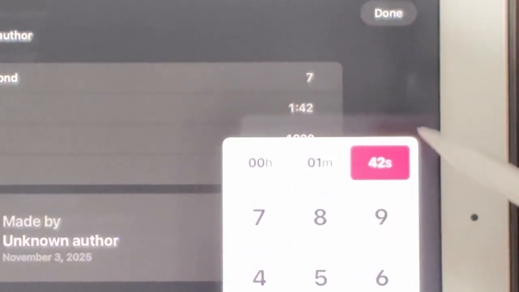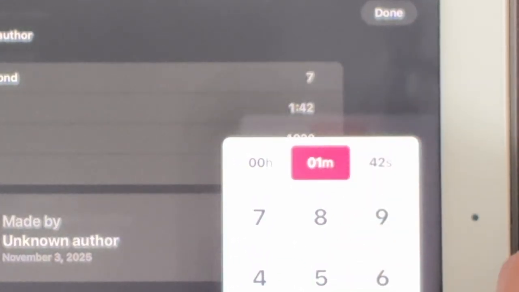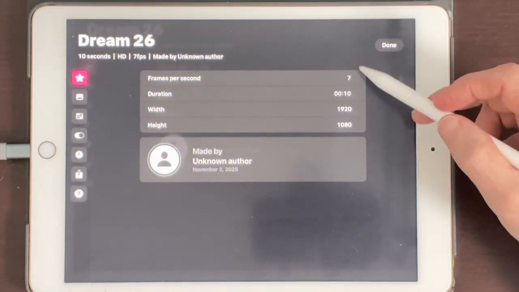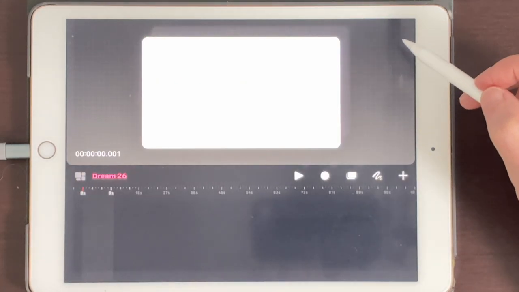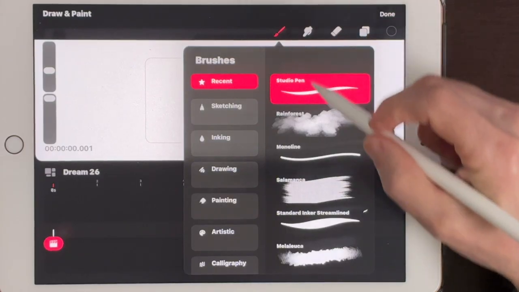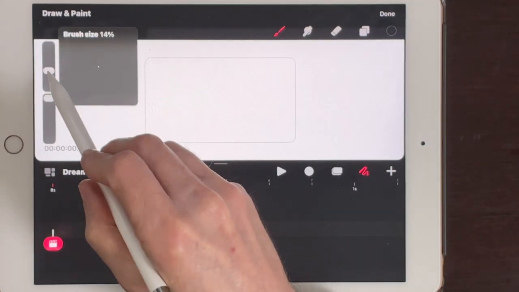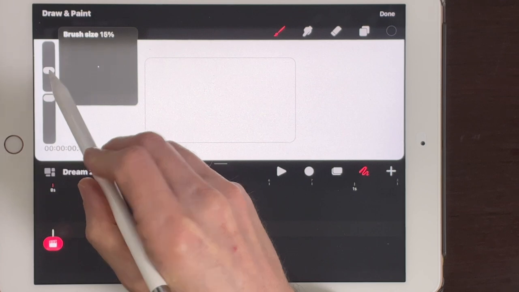Now set your timeline duration to 10 seconds. That's all we need, and probably we'll need to shorten that later on. This will give us one wing flap cycle that we can loop forever. Now let's draw our bird. I'm keeping this super simple with basic shapes. Trust me, simple shapes animate way better than detailed drawings.